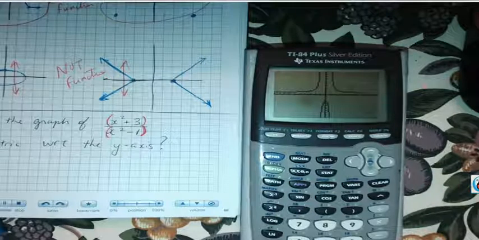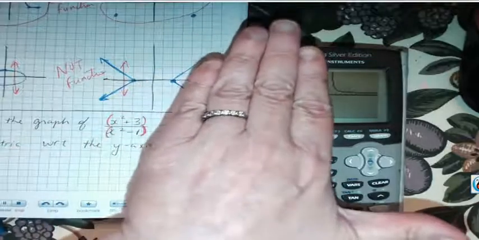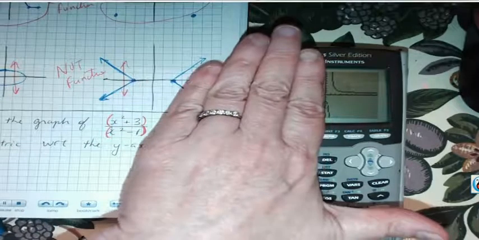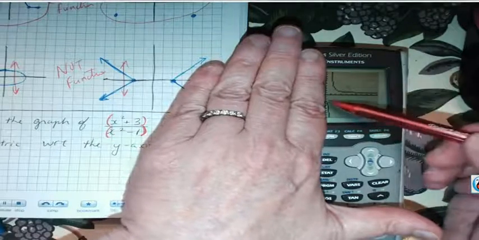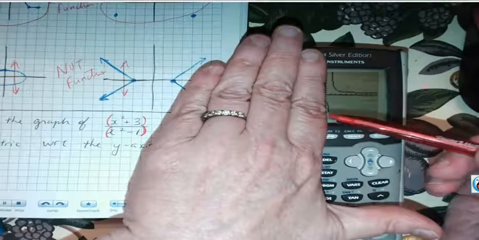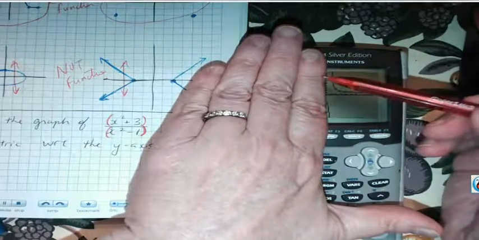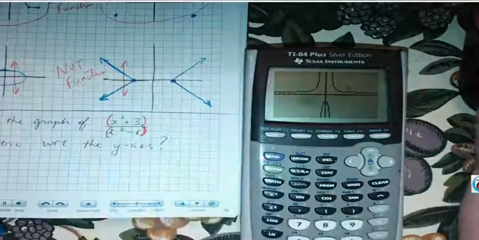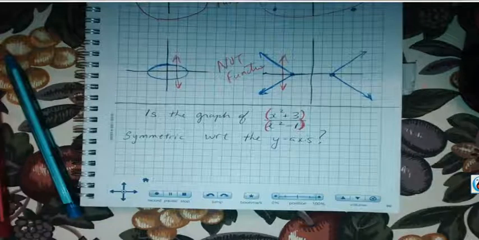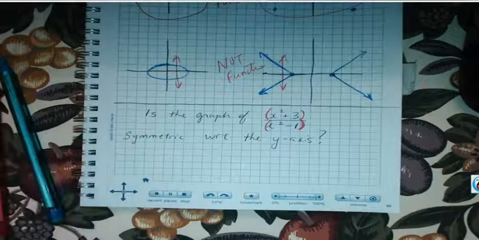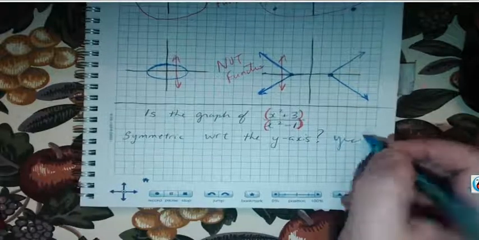Now, do the test. Is that symmetric with respect to the y-axis? If the y-axis is a mirror, cover up one side, it doesn't matter which. What would its reflection look like? Well, the reflected part of this should look something like that. And the reflected part of this, if the y-axis is a mirror, should look something like that. And that is what we get. So is the graph of that symmetric? You can tell by putting it into your graphing calculator and then making the judgment. So the answer here would be yes.